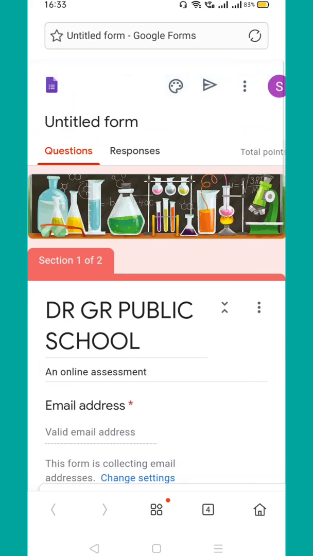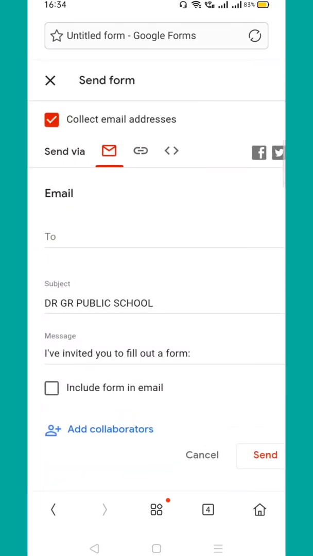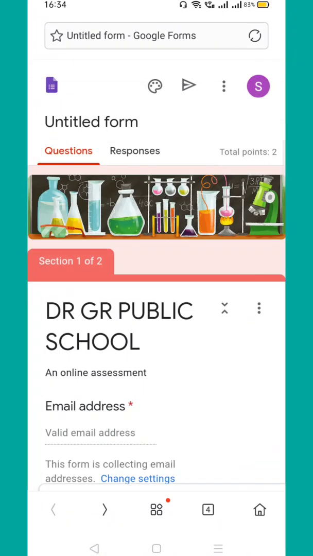If you want to disable the option of collecting email addresses, you can disable it so that the email address won't be asked of the students. Okay, I think it is better to disable that. Now, what do you want to do? It is time for you to collect the responses from the students. Suppose that among the 40 students of your class, only 30 or 35 students submitted by 9:30 and the rest, 5 more students, remain.